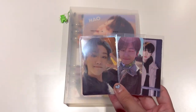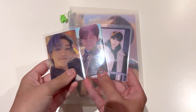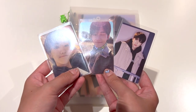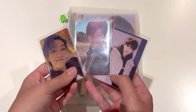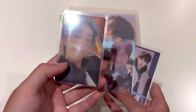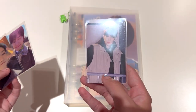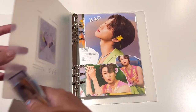I actually haven't done a photo card storing on camera of the Minghao binder yet. For him, I pretty much just collect the photo cards that I vibe with - the photo cards that I think are really, really pretty and that I just want to own. So I've got three different ones: I've got a Dream Tokyo pre-order, I've got a Face the Sun album photo card, and I've got a Carrotland trading card. Let's flip through the Minghao binder.